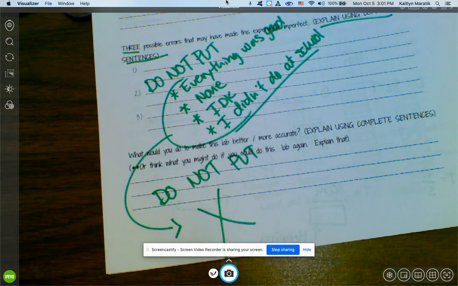That was wonderful. Maybe you're going to do this lab and you're like, you know what, I'm having kind of some fun. I wonder what happens if I run. Or I wonder what happens if I roll, or somersault, or cartwheel. Please, if you're into somersaults or cartwheels, please be careful. If you're in gymnastics and you're confident with that, go for it. I've had some people that are like, I can do one, and then they just kind of fall on their face. Please don't. But other things, what would you do if you could do this lab again?